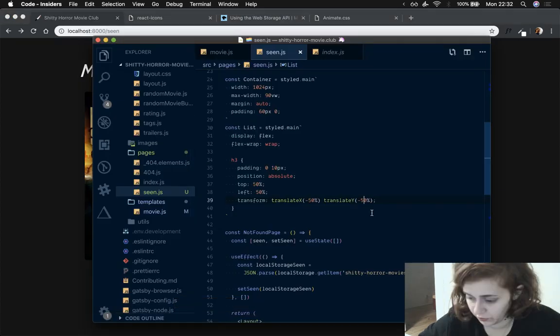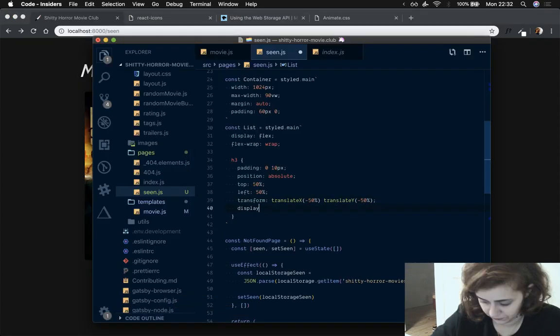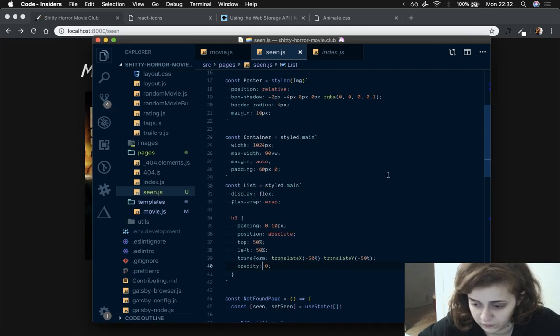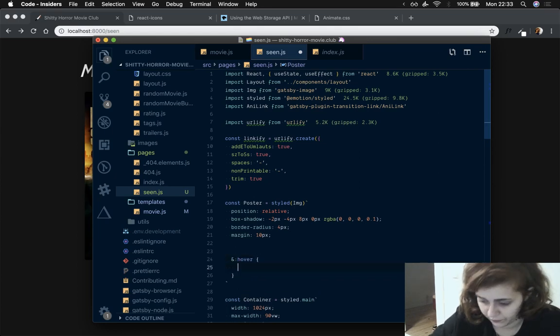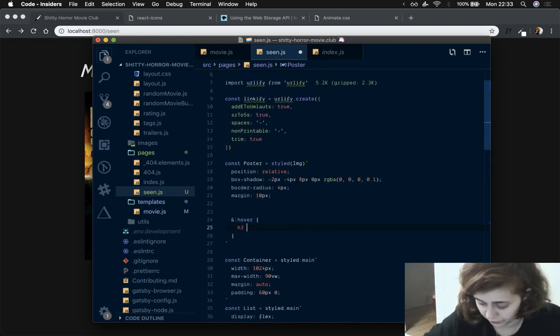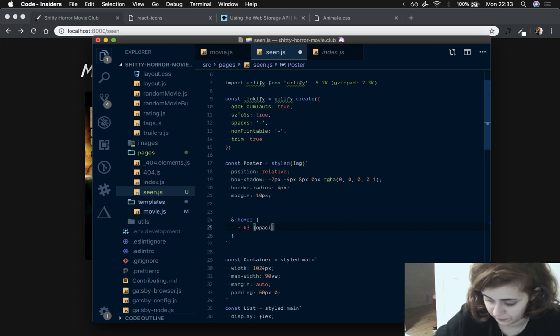So we should also have a display of none. Should have an opacity of 0, that's what I mean. So opacity of 0. And then the poster, and hover. So on a hover, you're gonna do this, and hover H3, plus H3, opacity of 1.